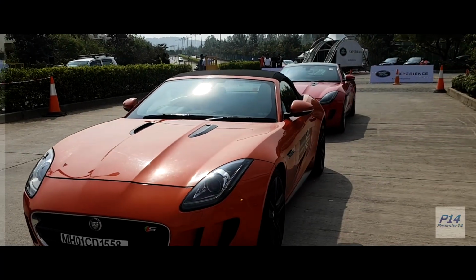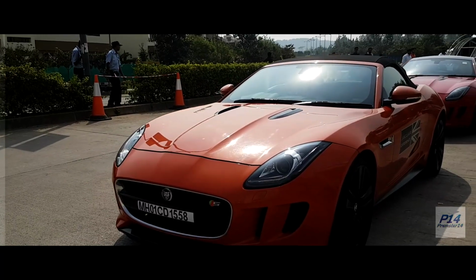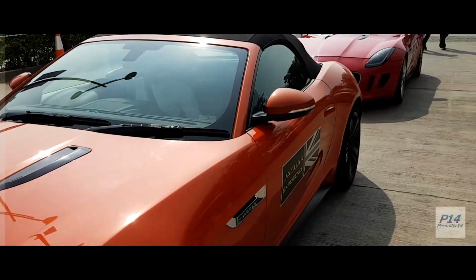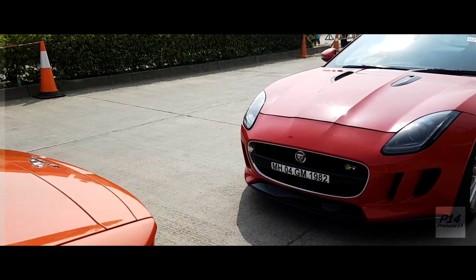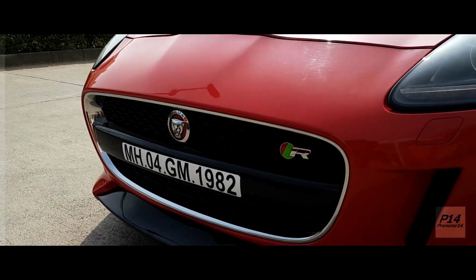So guys, these are the two cars we drove today. My friend drove this one and I drove the R version. So guys, this is a 5-liter supercharged V8 engine that produces 500 horsepower. It has the S badge right there. And the one that I drove, that's a more tuned car. It has the same 5-liter V8 supercharged engine that produces 550 horsepower. You can differentiate it with the R badge right there.